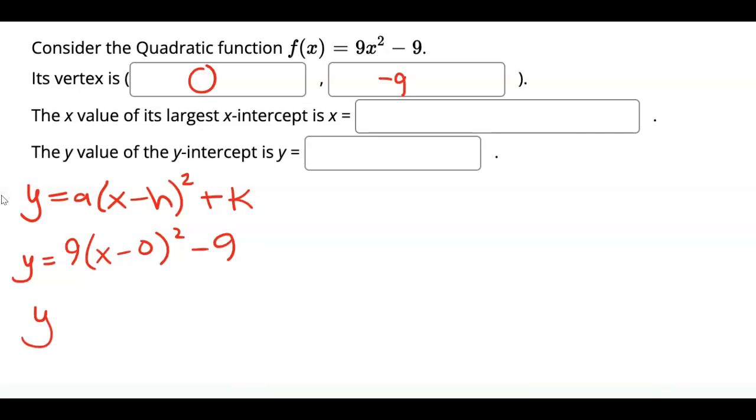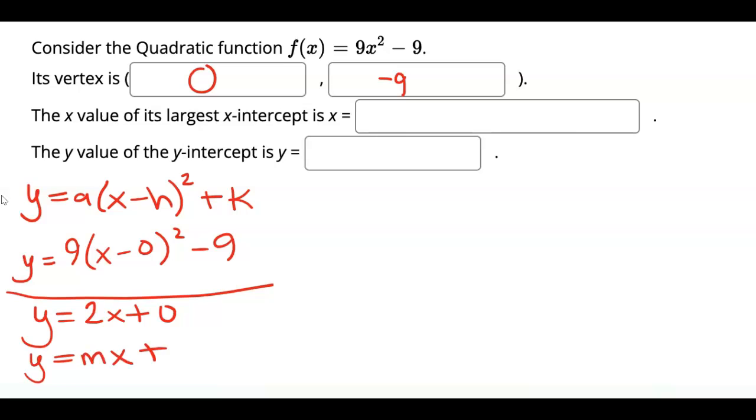It's kind of similar if we had a line that was y equals 2x that we had to graph. It's tricky to see that, but if we add on the plus 0, we can see, oh, that's just a line in slope-intercept form, and I know how to graph that. So sometimes throwing that 0 in as a placeholder kind of wakes our mind up, so we're like, oh, I see what's going on.